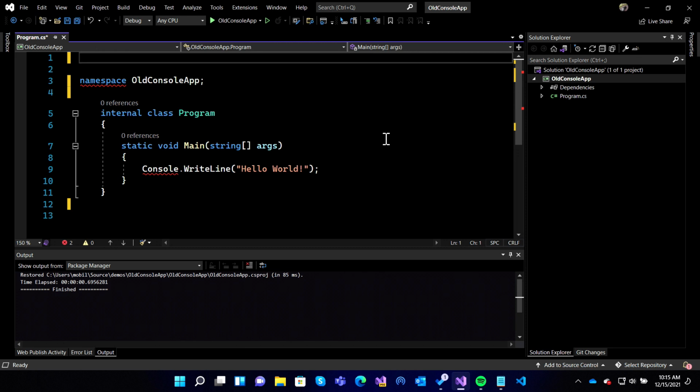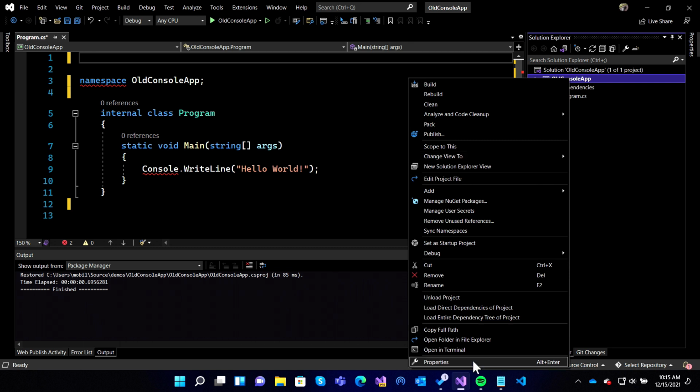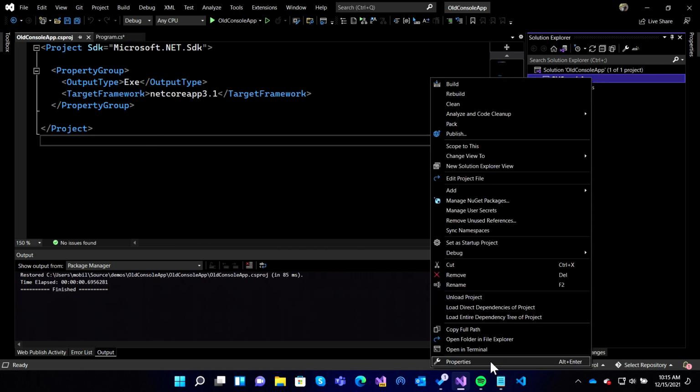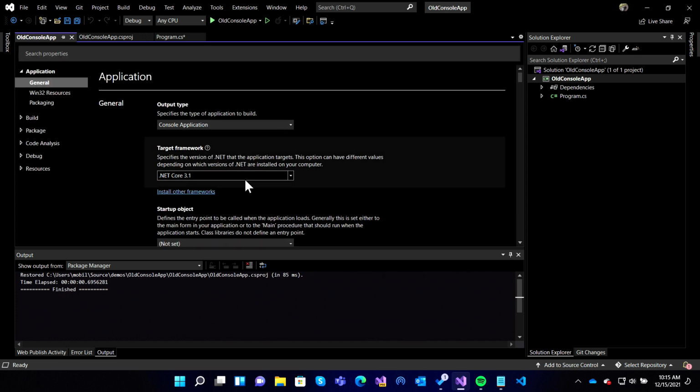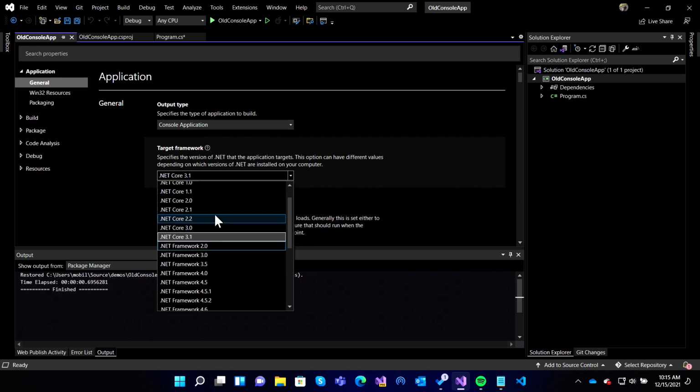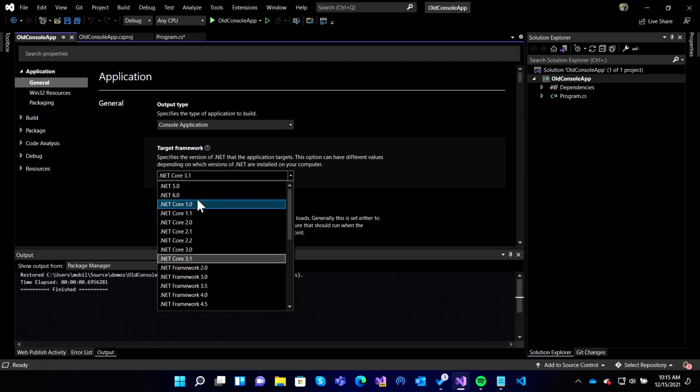In order to make that work, let's see what happens if I edit the project file here. You can just change it to 6.0, can you? Yeah, I'm just going to change it to Framework 6.0. Where are you? .NET 6.